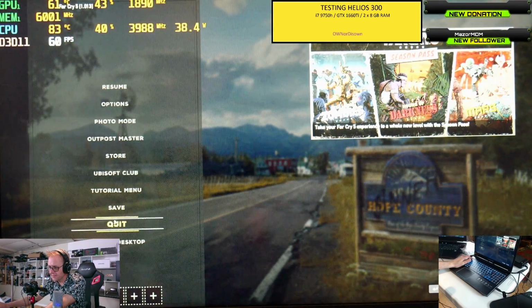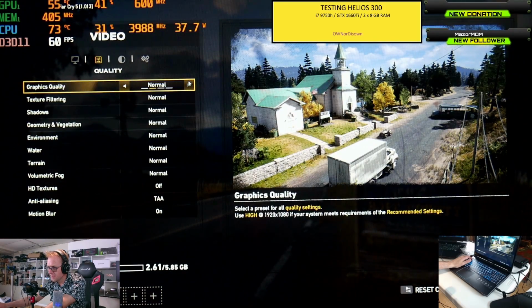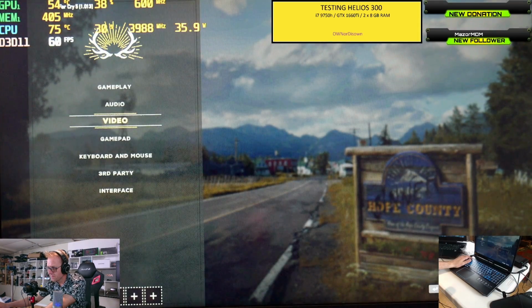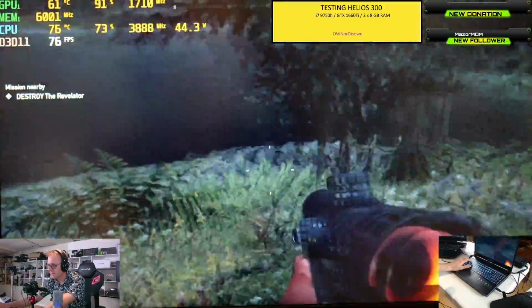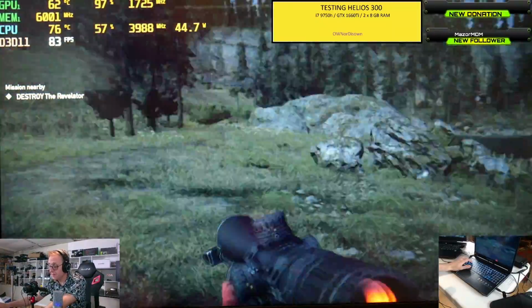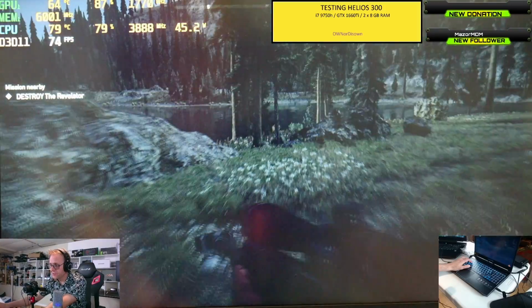Alright, so this is ultra settings, right? So let's... no, this is at low settings. Okay, that was at low. Alright, so let's switch it up to ultra. You'll see, you didn't see that much difference really, do you? I mean, you might as well stick it on ultra. It certainly looks a lot better. So I think all in all, Far Cry 5 runs really well.